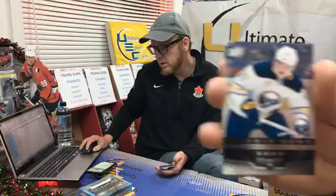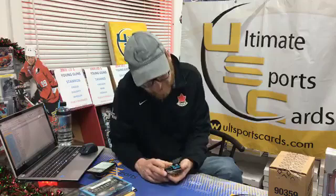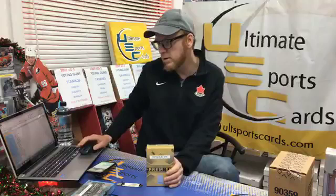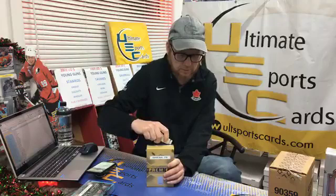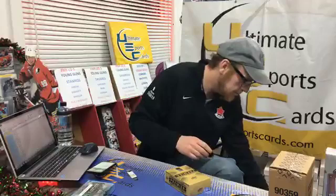Weird how they've added the quad diamond back to the product — that's like 14/15 era. There are a lot of things we haven't seen before. Last card for the Black Diamond portion is an autograph 60 out of 96, San Jose Shark Logan Couture. I'm sure Ty is just losing his mind! Congratulations Ty — this one's for you. We still have the Premier tin to come, so there's still lots of hope for everybody that hasn't gotten a hit yet.